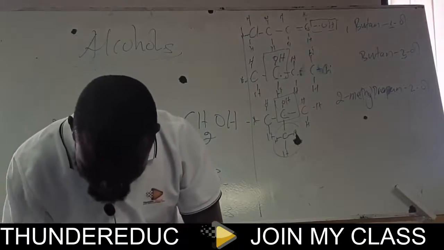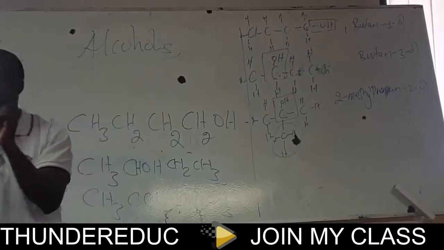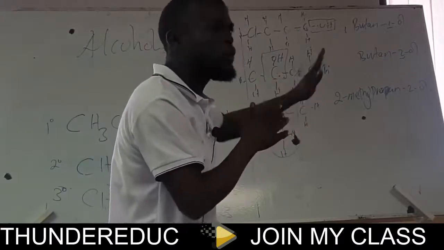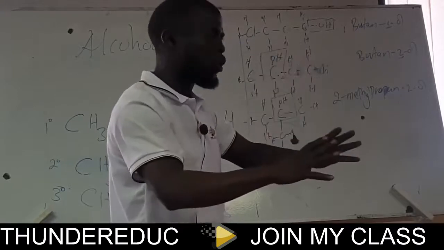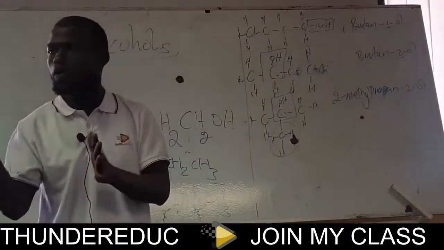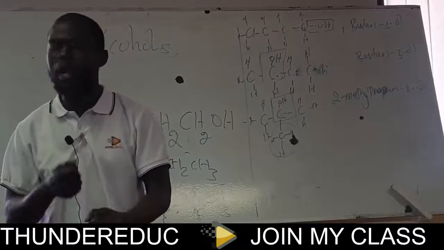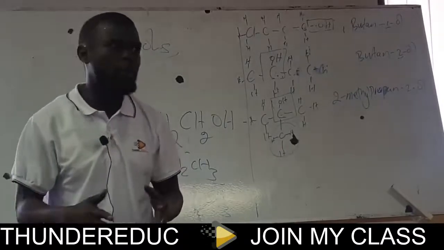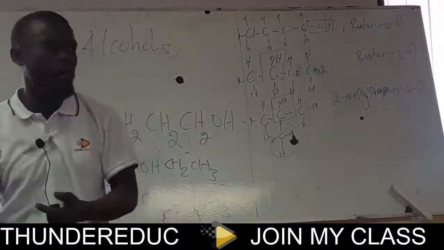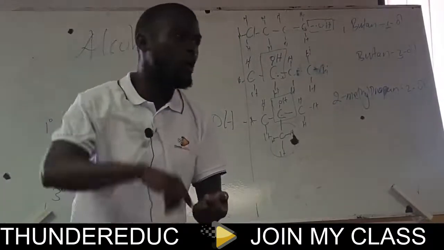Let's remind ourselves before we go to rates of reaction. We are done with alcohols. Let's go to carbonyl compounds, and then we see how we name them. Just remember, if you know how to name it, it's simple. Then we go to the esters, we look at esterification, done. Then after that, we see a few equations, and then we wind up with the properties. And then we know that organic chemistry is done. I give you a break of maybe 10 minutes just to stretch. Then we come back for rates of reaction, and also chemical equilibrium. Then you go home.